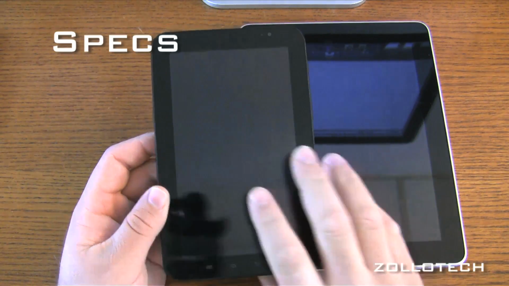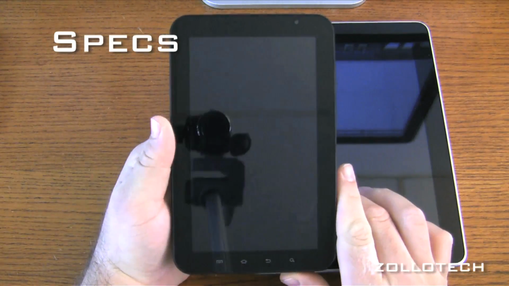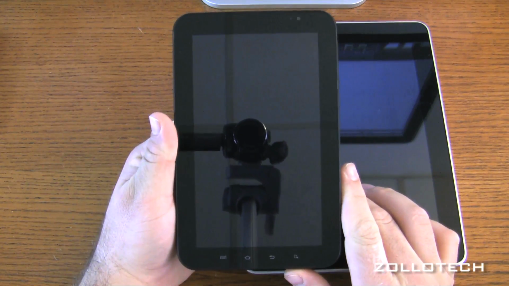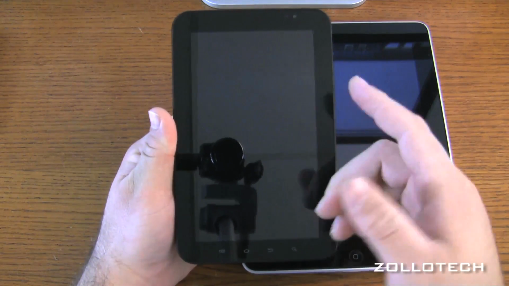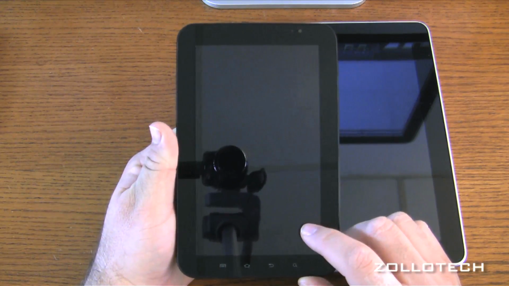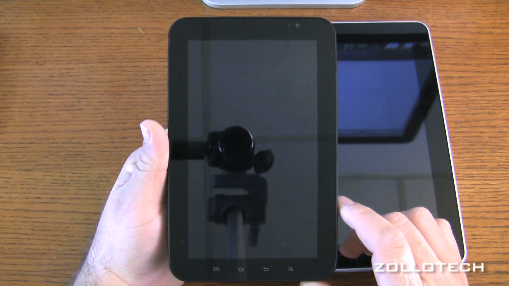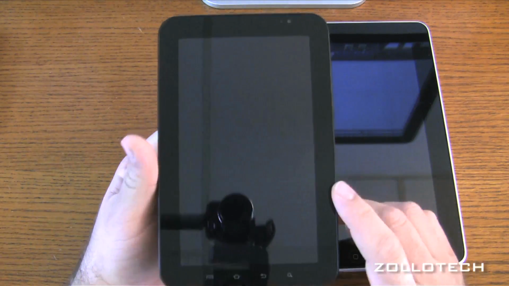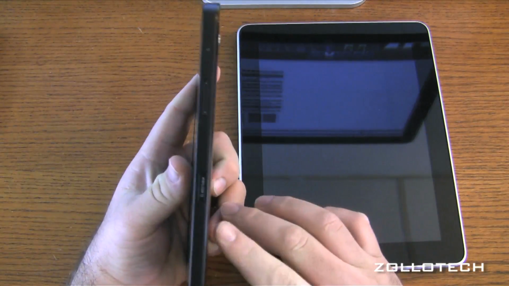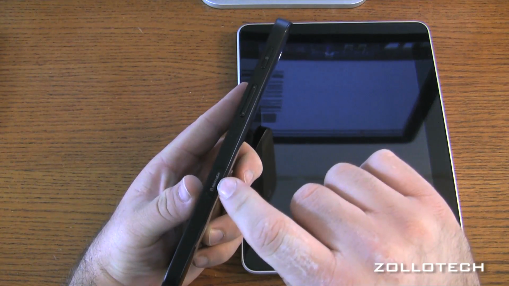First of all, on Verizon, this is the actual Verizon Samsung Galaxy Tab, the price is $600. And then you'll need a contract, or rather a data plan, to use the data through 3G. It has a 7-inch TFT LCD screen with a 1024 by 600 resolution. It runs Android 2.2, has a 1 GHz Cortex A8 processor, and can have 16 or 32 gigabytes of internal memory. It also is expandable up to 32 gigabytes via microSD in the side here.